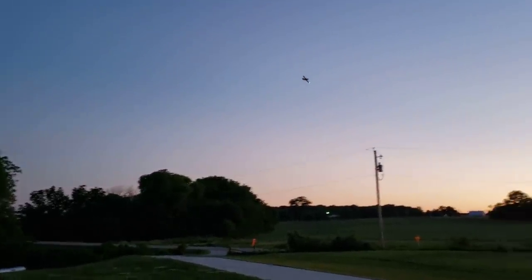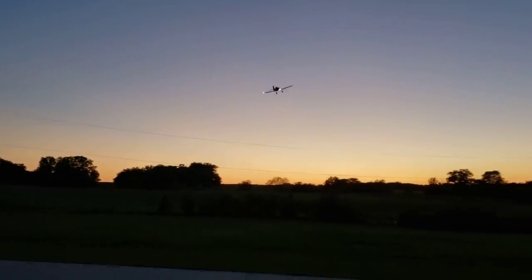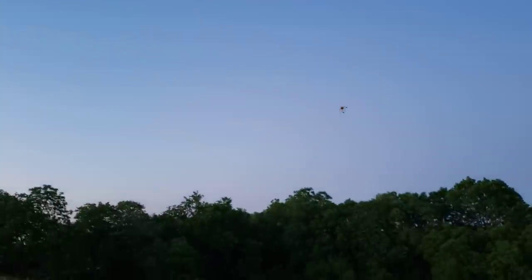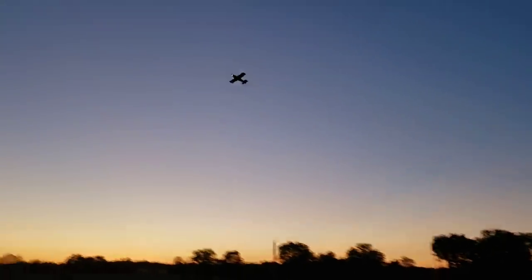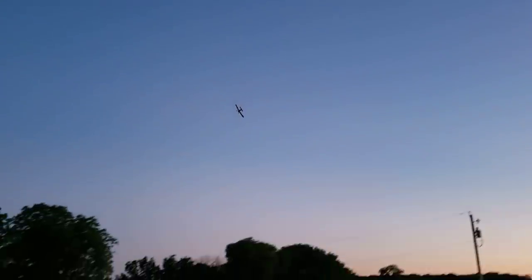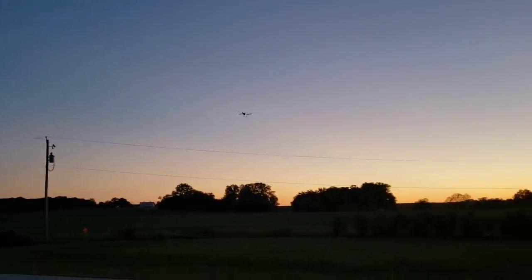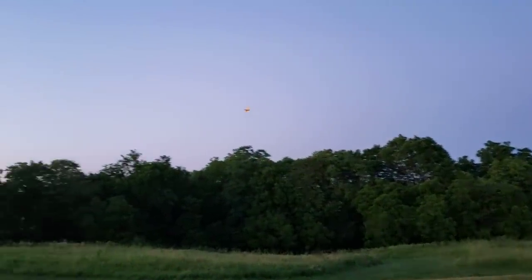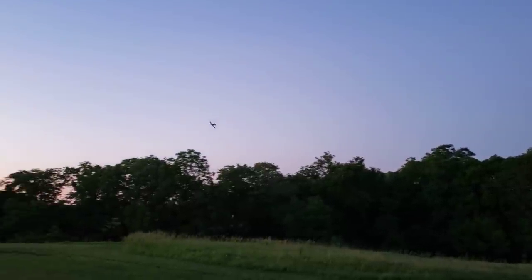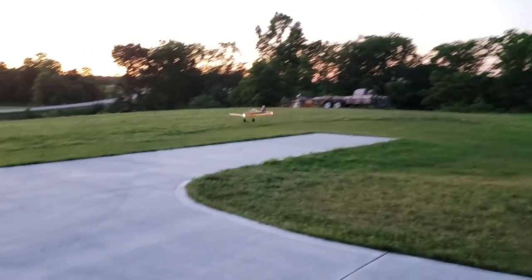Okay, so we played with our Expo after the 4S flight. And it's feeling really nice now, guys. Really controllable, really easy to fly. Very maneuverable like it would be in real life. Still have a little bit of a nose down pitch moment there when we get into the flaps. I'm not real thrilled with that, but we did a mechanical trim. We might just need to take out the correction altogether, guys.